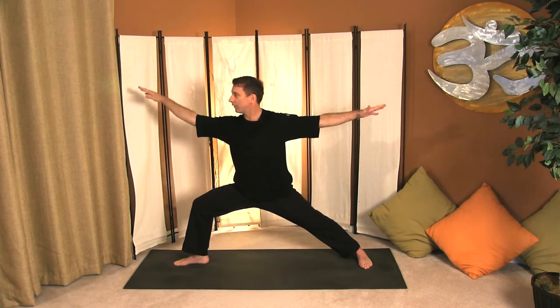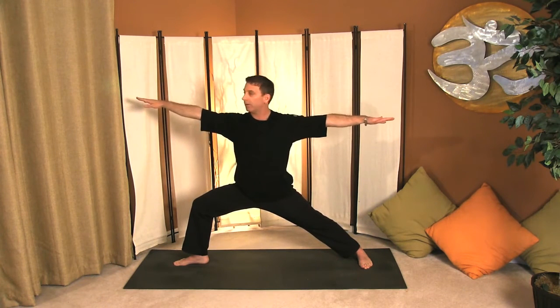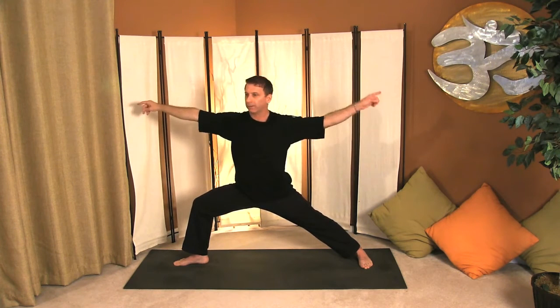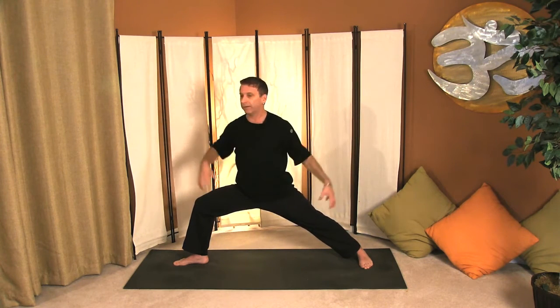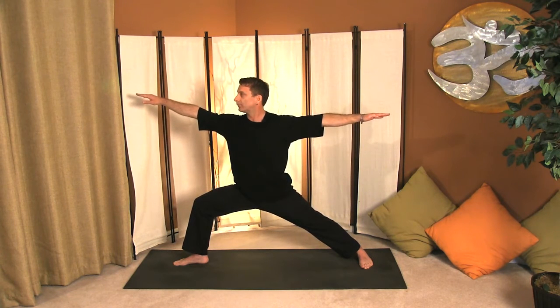So now, arms up, big inhale. And as you exhale, bend that knee over the ankle. Reach with the fingertips. Draw the shoulder blades down. Make sure your spine is vertical. Don't reach forward. Don't reach back. That's the future. That's the past. Spine vertical, present. Stay here and breathe. Activate these muscles. If you want blood flow, that's what we're working on right now.